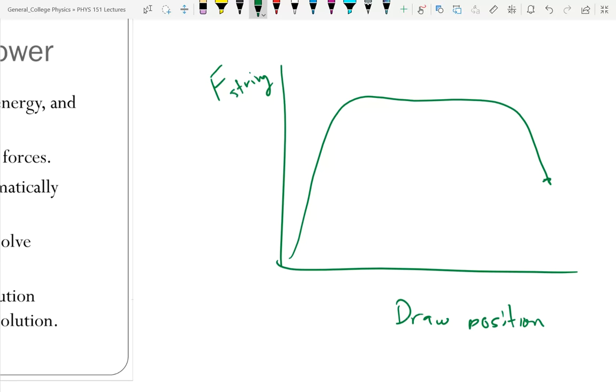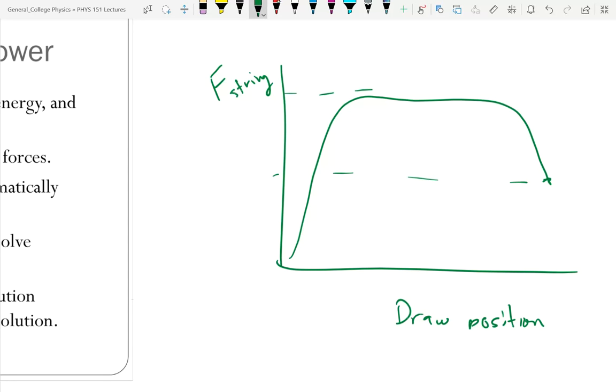So as you're drawing, initially it's really hard. And then you get back here and suddenly the force you need becomes much lower. That's nice because when you get it pulled back like this, then you're doing your aiming. You don't want to be straining because it's so hard to pull. But you want it to be hard to pull in the middle because you want to get as much energy stored in that bow as you are strong enough to do. And so this level is going to be hard for a person to pull, whereas this level here is going to be easy to hold.